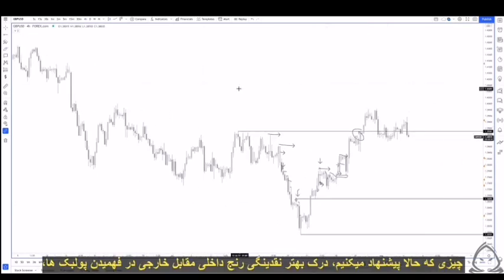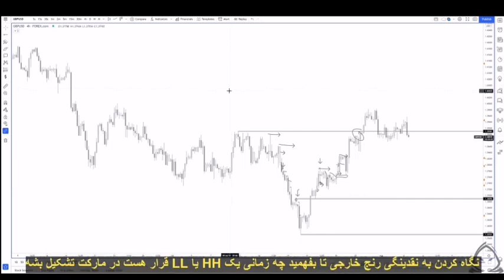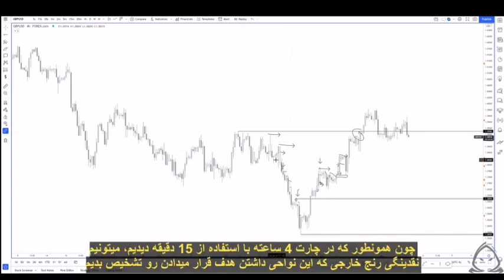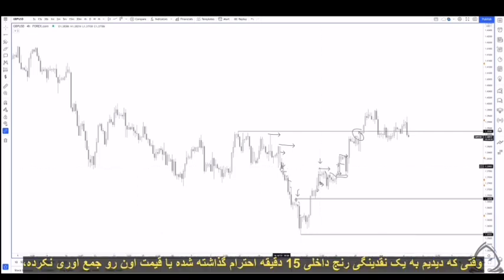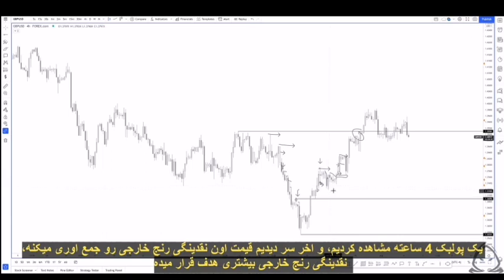So now what I recommend is really understanding the concept of internal versus external range liquidity, understanding pullbacks, and looking at external range liquidity to understand when a higher high or a lower low is going to form in the market. Because as we've seen on the 4-hour chart, using the 15-minute, we could identify external range liquidity that these areas were targeting. Once we started to see a 15-minute external range liquidity area that was being respected or price was not breaking, we started to see a 4-hour pullback, and then eventually we saw price break that external range liquidity, targeting more external range liquidity.